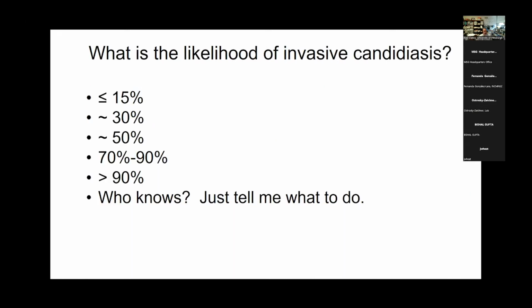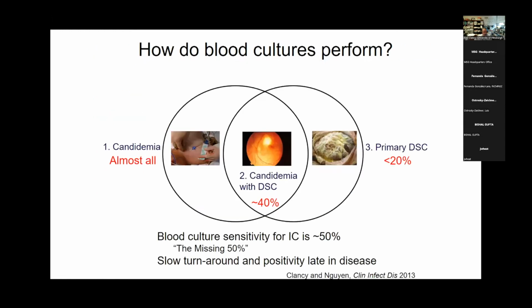So the question then is, what is the likelihood that this patient has invasive candidiasis? You can consider anything from very, very low likelihood with the negative culture results to extremely high likelihood. Our critical care colleagues usually just want to know what to do and don't want us to discuss how we get there. But I'll return to this case a bit later in the presentation.